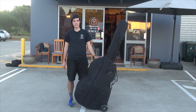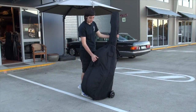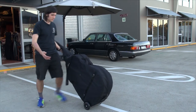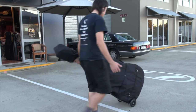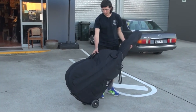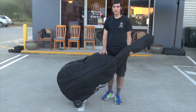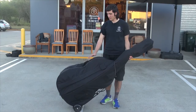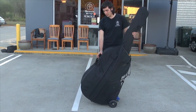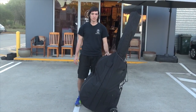Not a lot of strength is needed to maneuver the bass and lift it, because once the bass is sitting on the Base Buggy you can simply wheel it around as you desire without any difficulties. Even when wheeled on one wheel with one hand, the Base Buggy does not twist or slip and the instrument is totally solid and safe — it's good to have that peace of mind, especially when you're dealing with such a precious instrument.